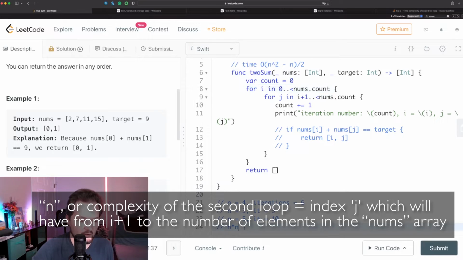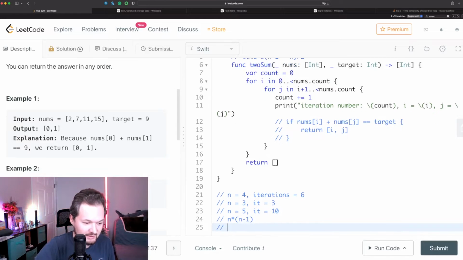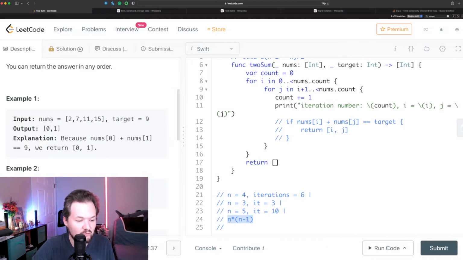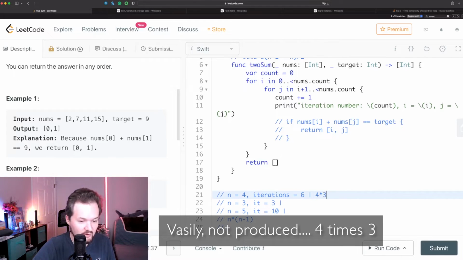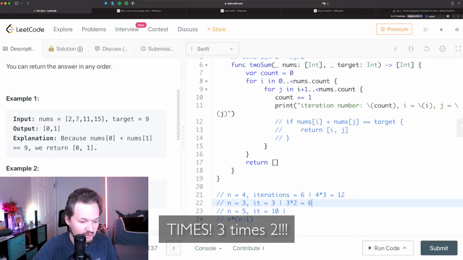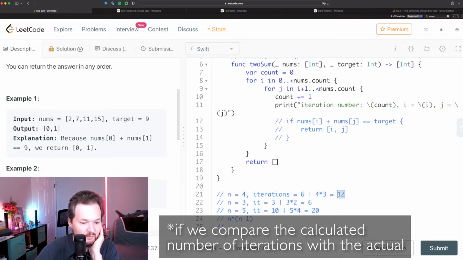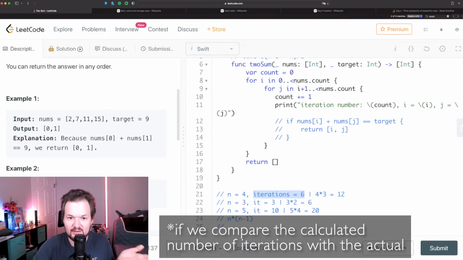So probably our formula will look like this, but let's try to use our numbers. If we put n equals 4 into this formula, we have 4 times 3, which equals 12. Then 3 times 2 gives 6. Then n equals 5 gives 20. If we compare these numbers, this is exactly the number of iterations we received using our code, our experiments.